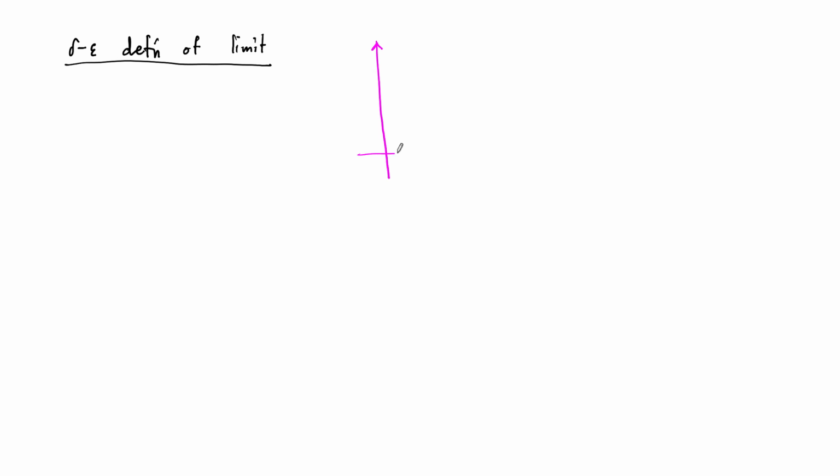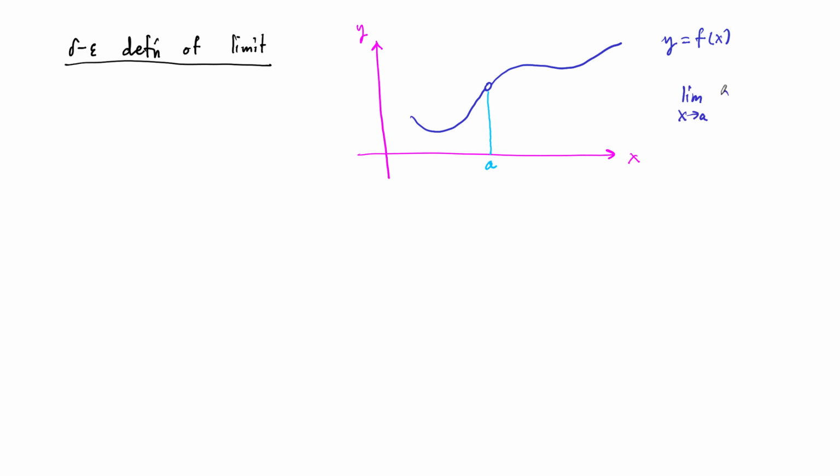I'll make the axes in magenta because that's what color I have, so we'll just go with it, right? Now the curve here, I'm going to put a hole around here, and we'll say that this is our function y equals f of x, and we want to try to compute the limit as x approaches the value where this hole is here. So let's say this is our point A. So this is the point that we want to compute the limit of the function. So we want to know, let me write it down, we want to know the limit as x approaches A of this function f of x.